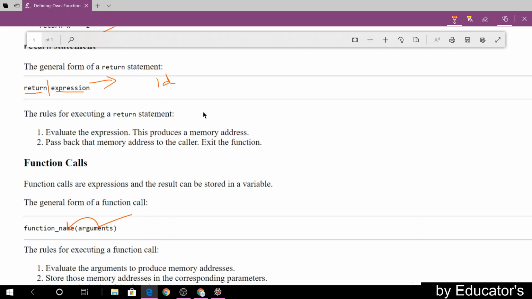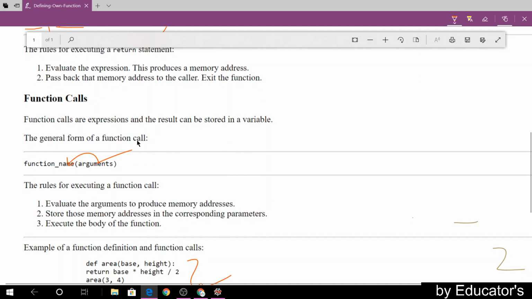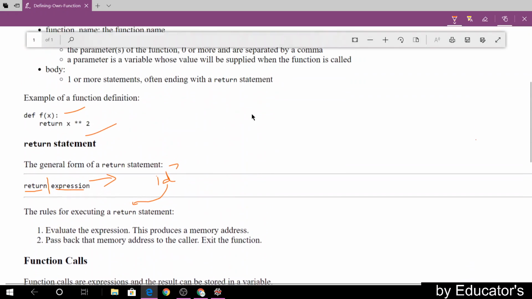It gives some id 4 or id 7 or id 6 something, and this id is returned to the caller or the user, and then the function gets exited.